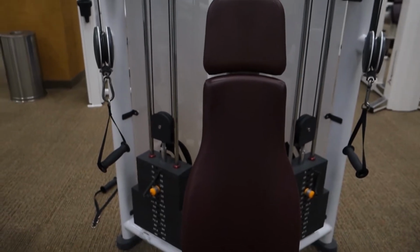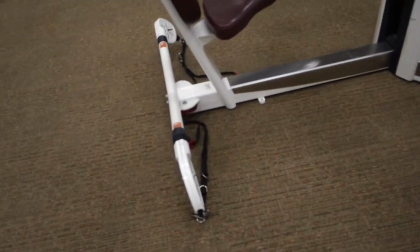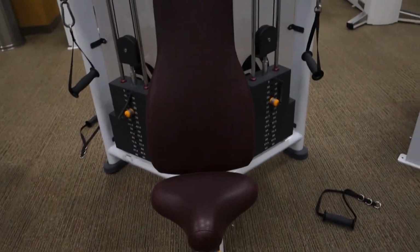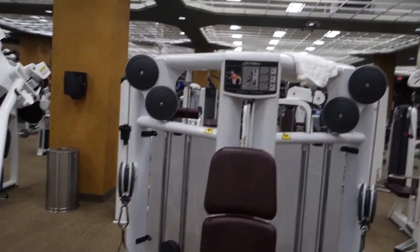So I actually just realized they don't have the weight or the machine that I would do at my Lifetime, at this Lifetime. The one I use for cable flies looks a little bit like this one, except these bars come up and outward. So I will use this. The weight's probably going to be a little bit different. Probably a little bit less because I think this machine is kind of harder. It's also made for press, not really for flies, but I'll make do with it.